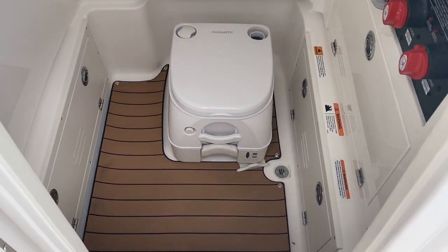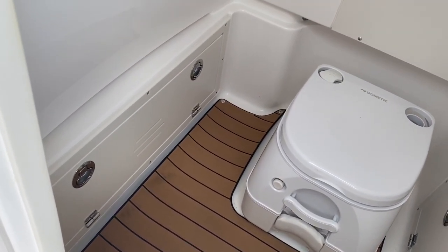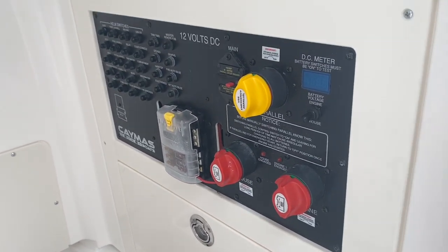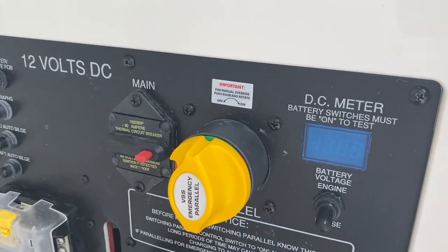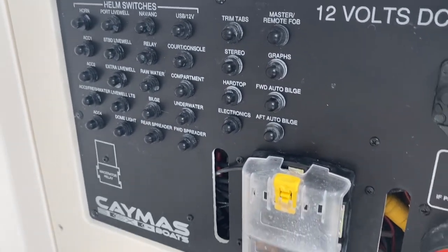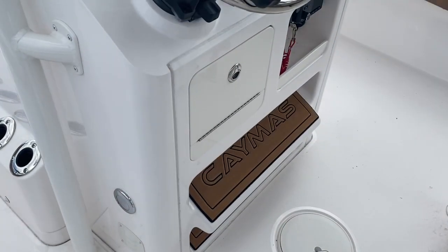Two-sided molded fiberglass door leads to the inside of the console. It's the standard porta potty — just a snap-in marine mat. Our batteries are through that hatch there for the engine and house. If we do trolling motor batteries, they're going to be through that hatch there. We can fit three batteries and a charger inside there. Service access is through there as well. This boat does have the motorized battery switches — if the switch on the dash fails, you could just step inside here and turn those manually. You have a nice DC meter there that you can switch between your engine bank and your house bank. All your push button breakers and a 12-volt Blue Seas fuse block for added electronics. That hatch there will open and you will be looking directly at the back of your electronics for excellent access.